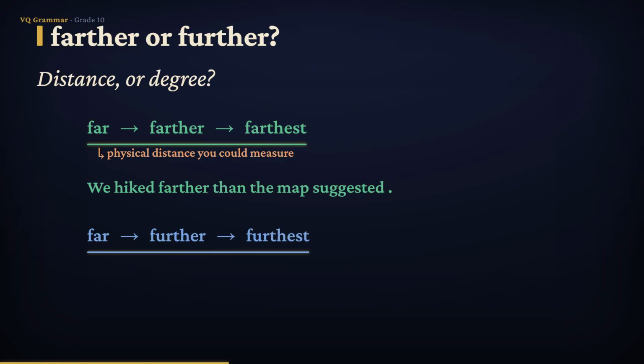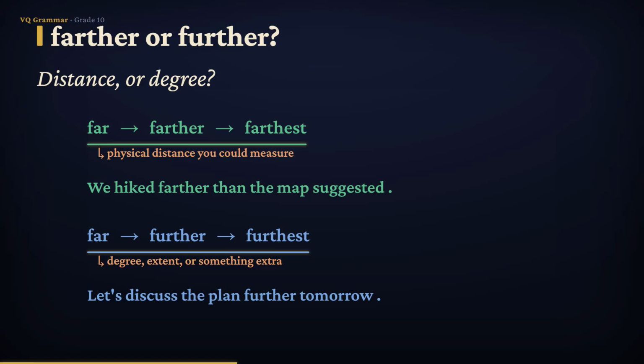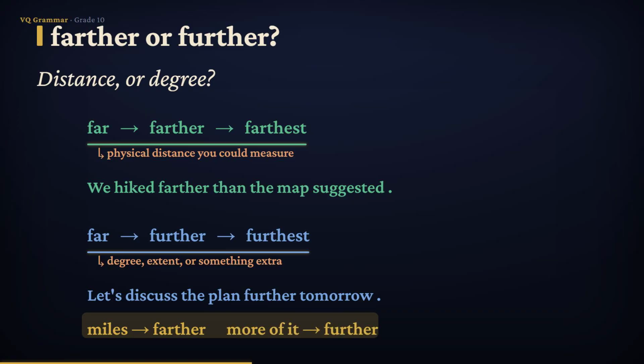Use far, further, furthest when you mean degree, extent, or something additional. Let's discuss the plan further tomorrow. Nobody is traveling anywhere in that sentence. We simply mean more discussion, carried to a greater degree. So here's the memory hook. If you can count it in miles, use farther. If you mean more of something, use further.